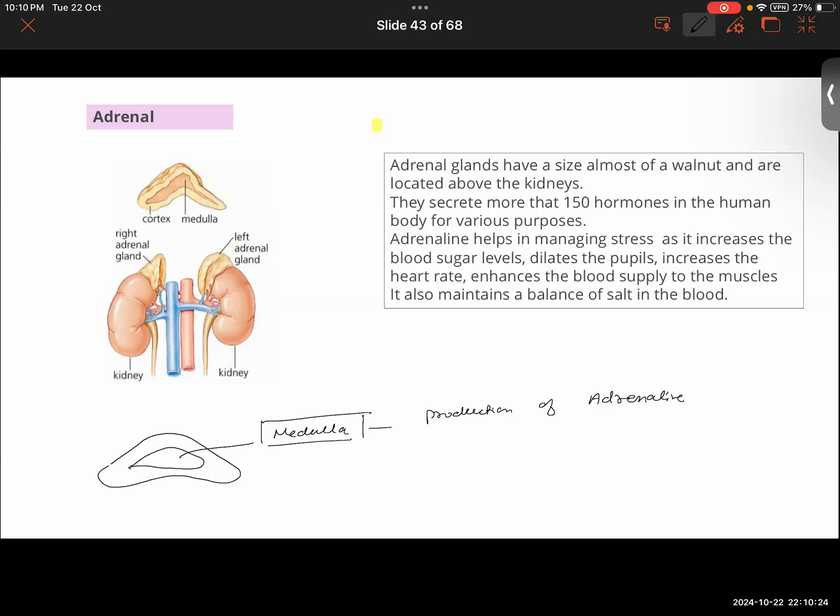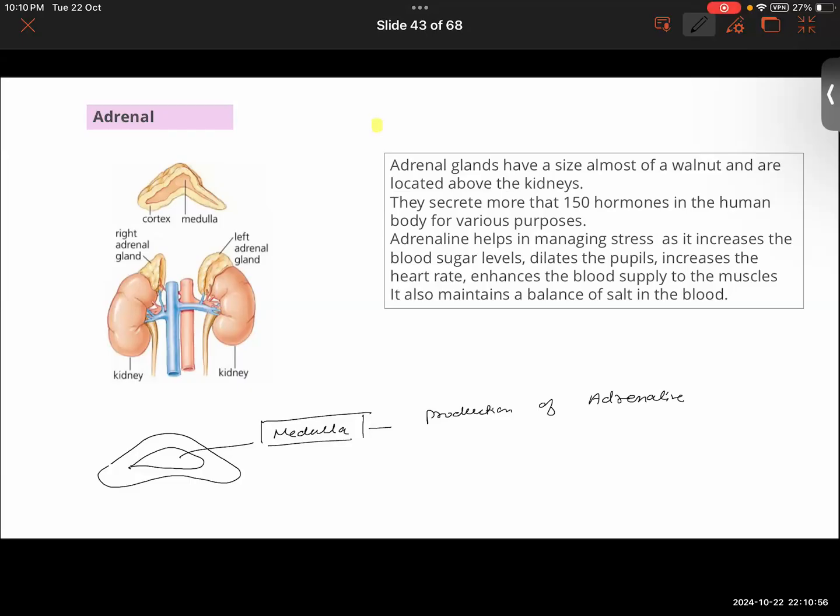So that is one of the functions of adrenaline: in a stressful situation, it will be secreted. It will stimulate your heart to pump blood faster. Got this now? Further, we have learned one more important thing: it also increases the blood sugar level. You can clearly understand how it increases the blood sugar level.